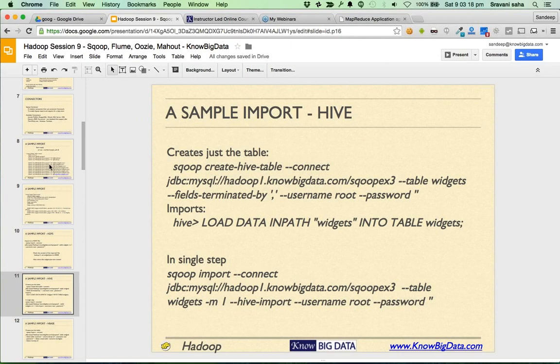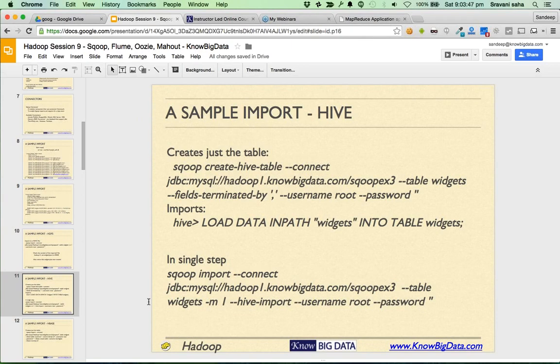First, we copied the data from SQL to HDFS. Second, we created a table in Hive directly based on our SQL table. And third, we loaded the data from HDFS into our newly created table in Hive, which is not new. We have already done loading of the data from HDFS into Hive.